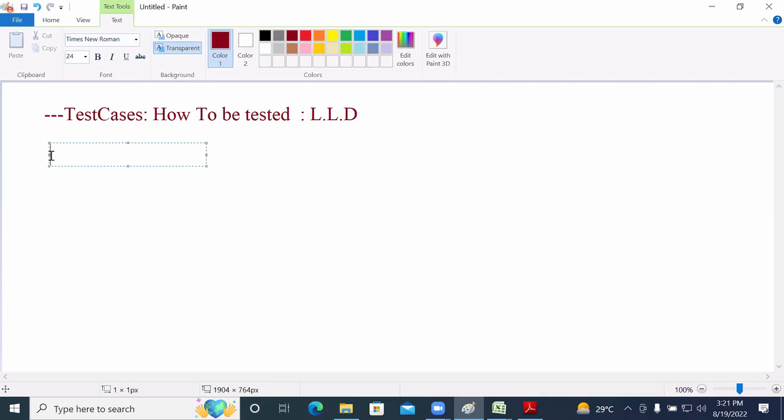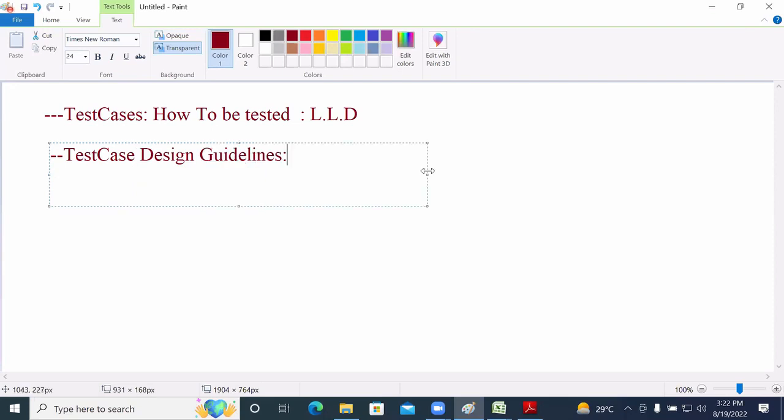So let's see what exactly the guidelines are. Write a new heading: test case design guidelines.